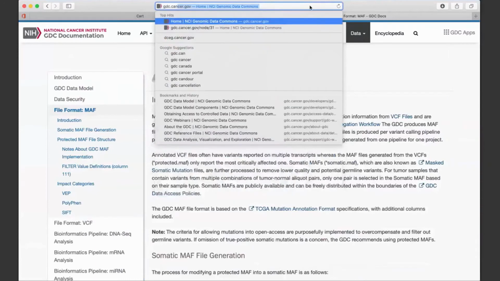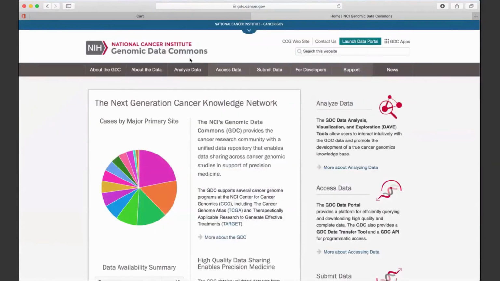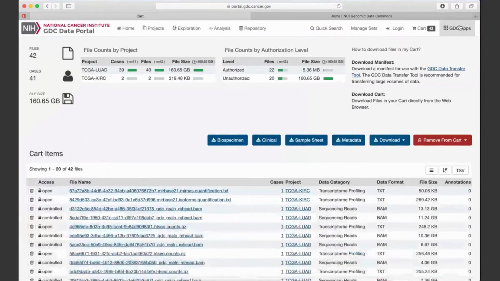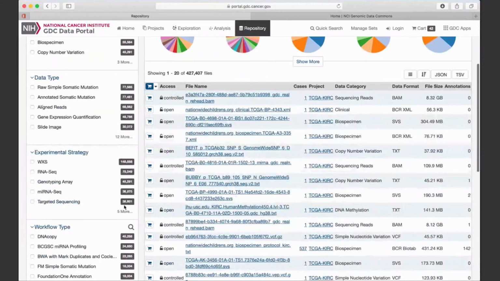Another question: is there any possibility to download isoform quantification for coding genes like microRNA isoforms? Are you talking about the microRNA or the mRNA? It says microRNA. Yeah, so we have two microRNA quantification files generated out of one input.